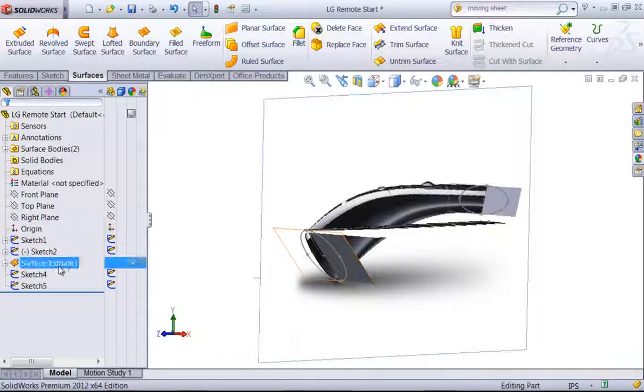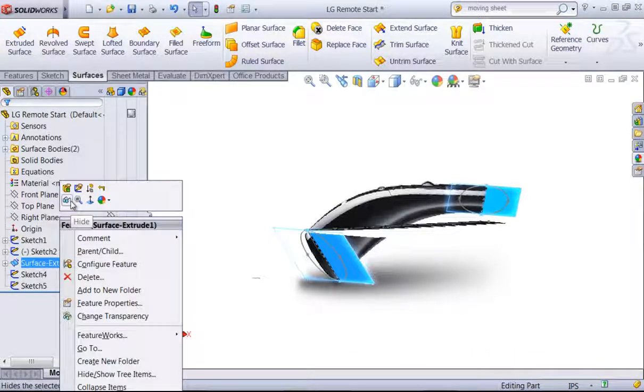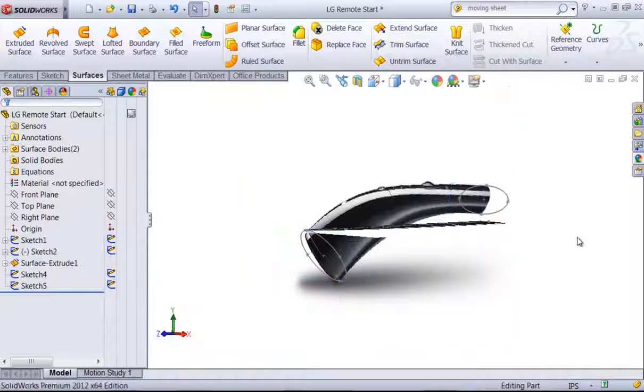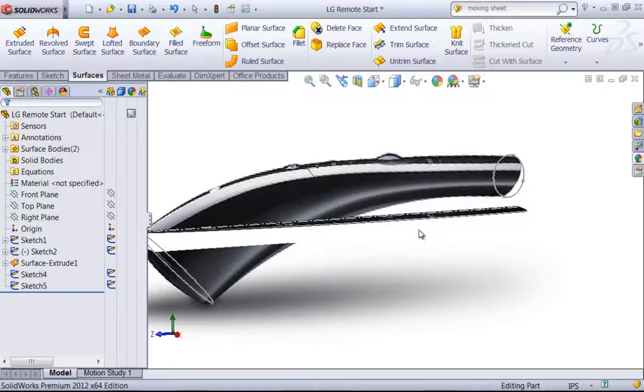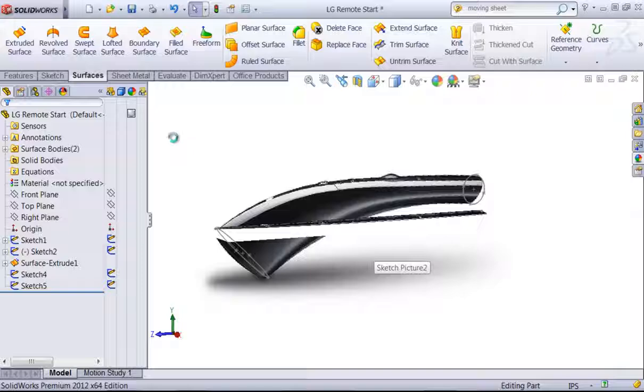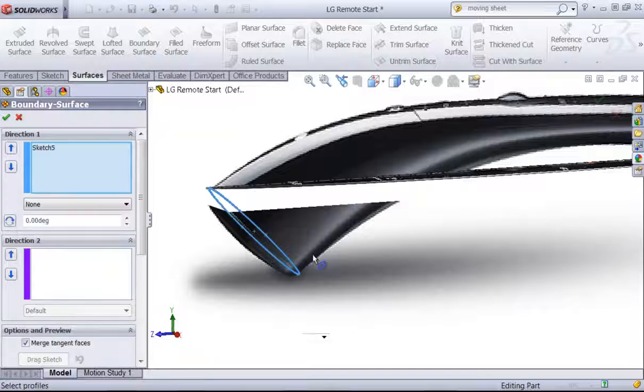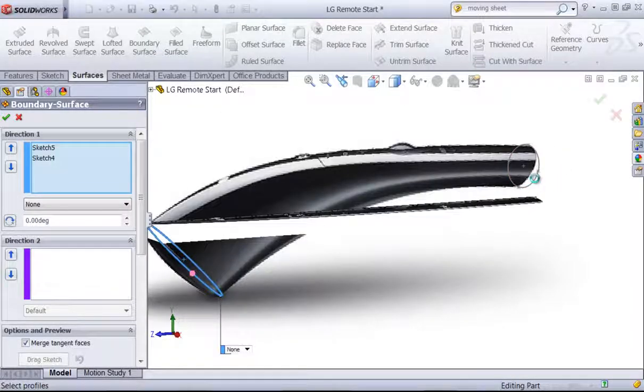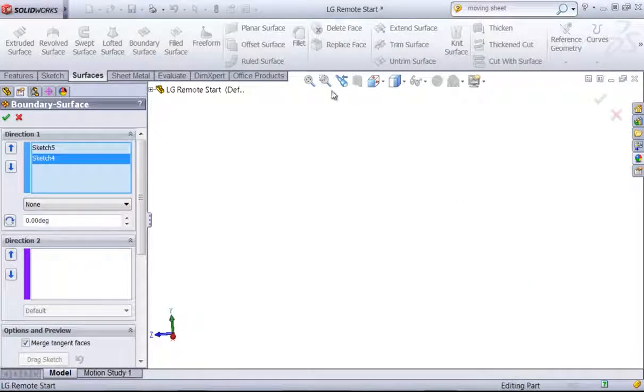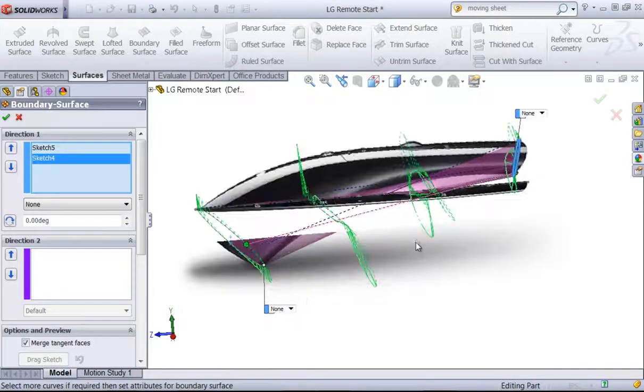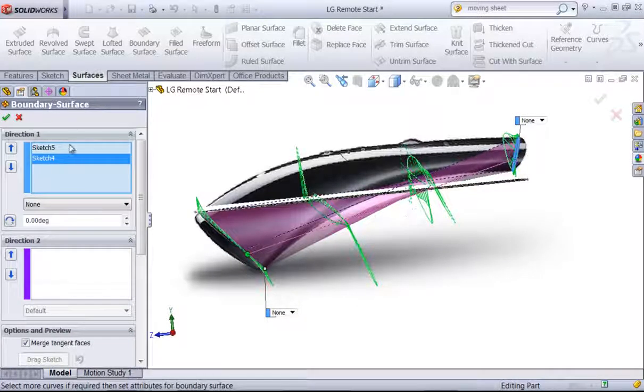So now that I have my sketches, I can go ahead and hide out the surface extrudes. And if I come into the surfacing tab, I could go ahead and try to create a boundary surface directly from this.